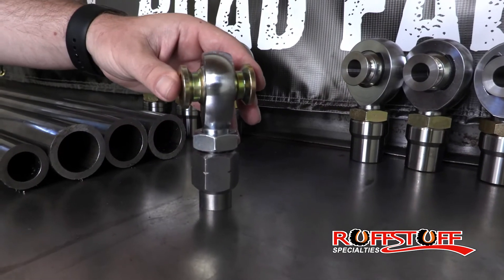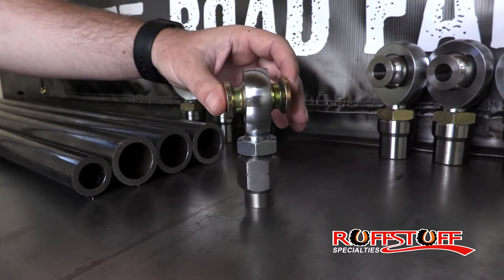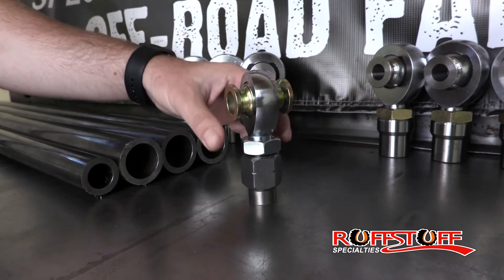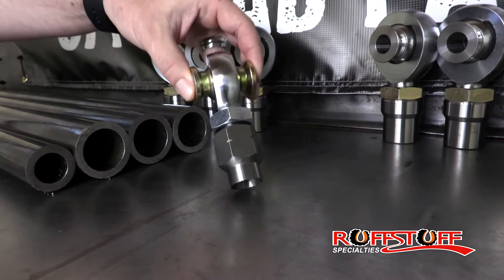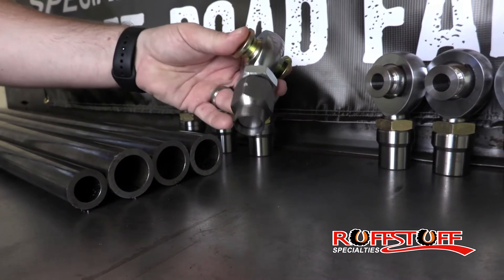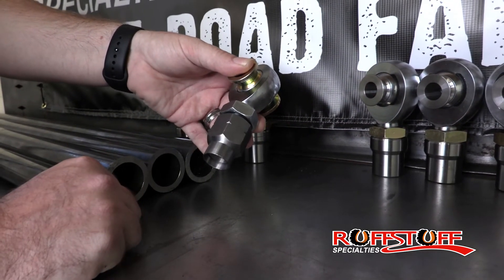This is the 7/8 size. The mounting width between the misalignments, for your bracket, is going to need to be at 2 inches. If it is narrower, you can always modify these if you need to — slim them down — but if it's wider you're going to have some issues there. The tube adapter here is for a 1-inch ID tube, which fits right into the 1-1/4 quarter wall, and it has hex flats so you can easily grab a wrench on there. We also notched the tube adapters so you can easily tell which one is left-hand or right-hand.